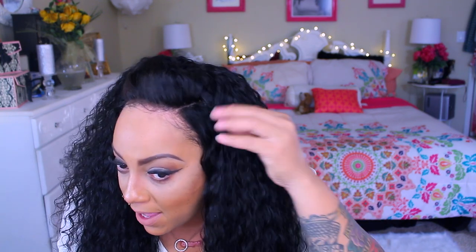Alright honeys, I'm just saying — youmayhair.com has won my freaking heart, y'all. I'm feeling this whole entire look, like seriously. Yes, this wig is bomb.com. Do you see the hairline? It just kind of melts into your head. The only thing I'm noticing right here is you can see my little track.